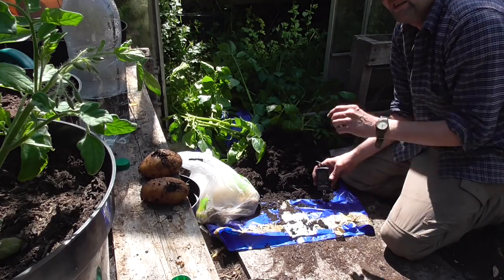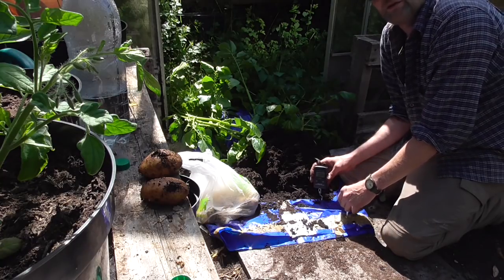So that's about it folks. 100 days, 2 seed potatoes, 10 litre pot, 2.5 pound.